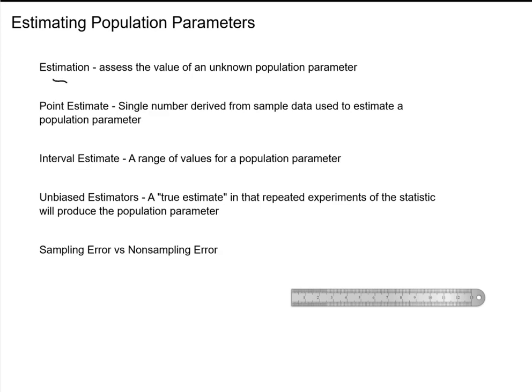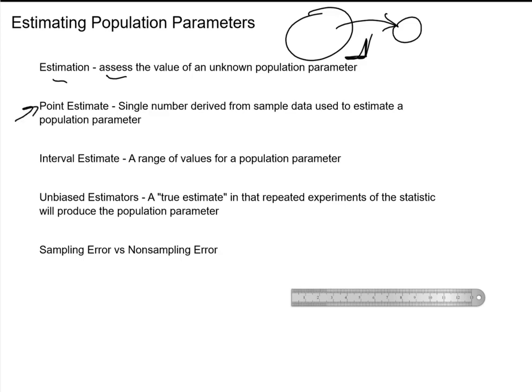All right, some terminology that we want to focus on. Estimation. When we do an estimation, what are we doing? We're assessing the value of an unknown population parameter. So again, when I think about my population, there are many different parameters that can describe different attributes of my population. But we don't know those, right? Oftentimes, we will never be able to observe an entire population. So rather, what we're going to do is look at a subsample of the population and try to make some inference about what's going on with the overall population. That's what the process of estimation is. We're trying to assess a value in our population that we oftentimes will not be able to observe, and we do not know it with certainty.